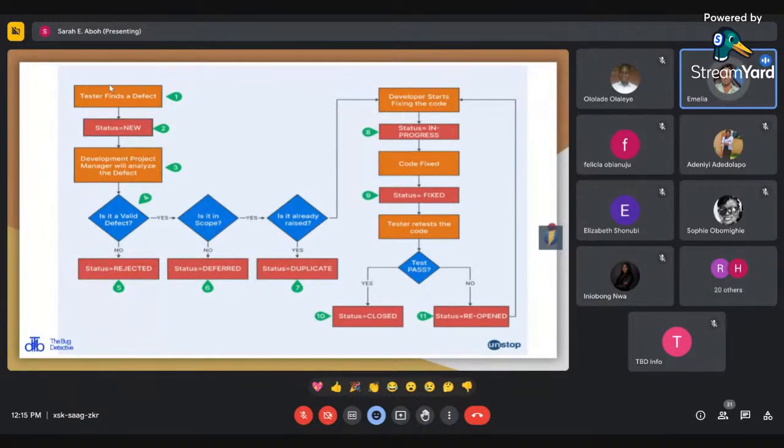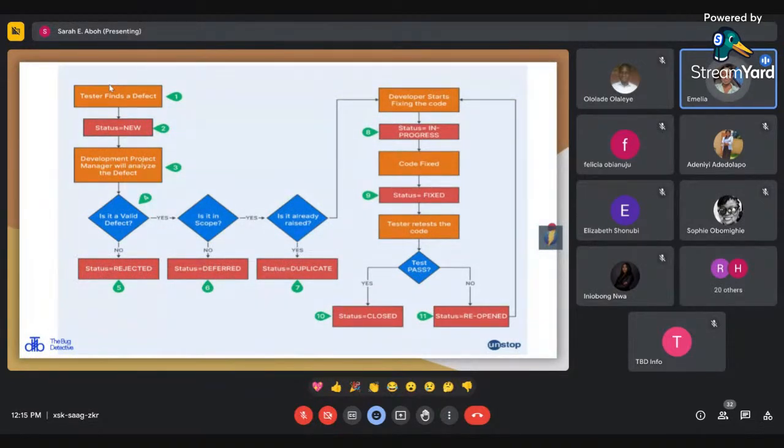After we go through that particular process of assigning the proper status, it goes to the developer, and you assign it to the developer. Normally, after you confirm it is actually a valid defect, you assign it to the developer, or your project manager assigns it to the developer, because of course there might be different developers working on different flows for that project. Then the next status goes to In Progress. This is the point where the developer has started fixing the code. He's the one that's actually putting it in progress, because of course he's the one that would say that he has started working on it or he hasn't started working on it.